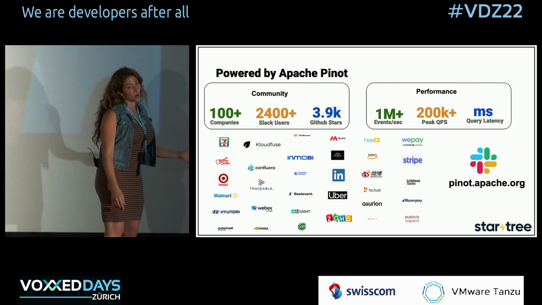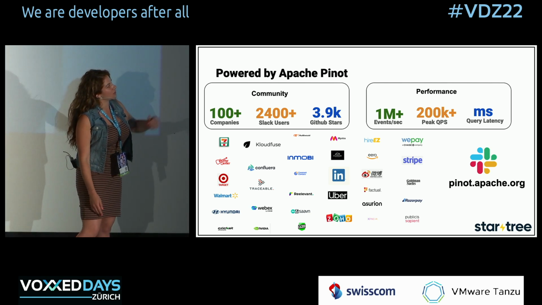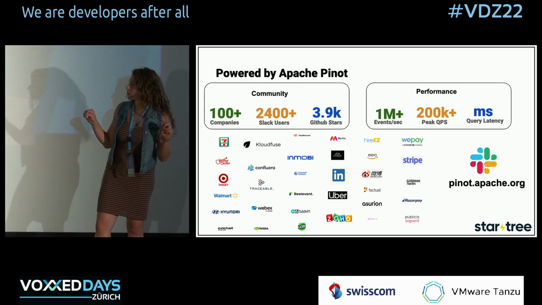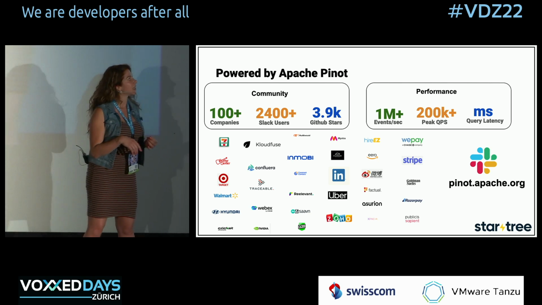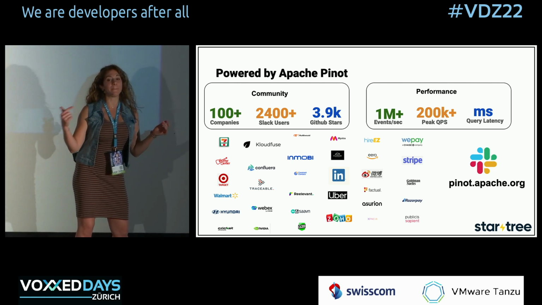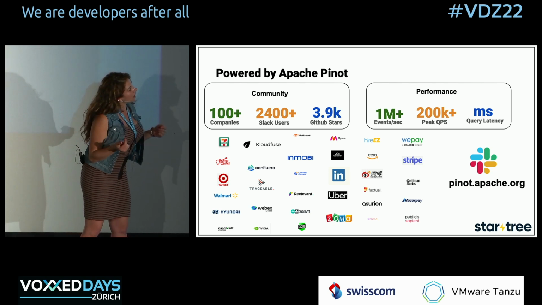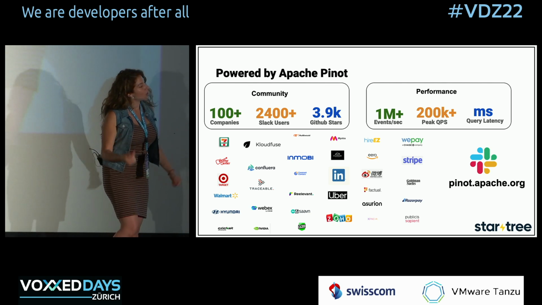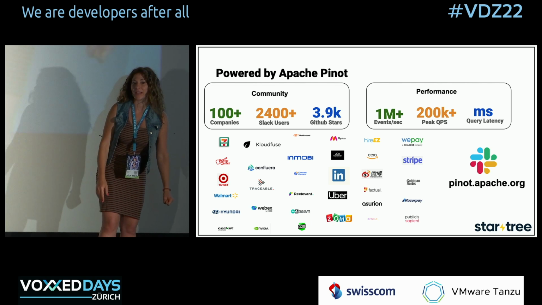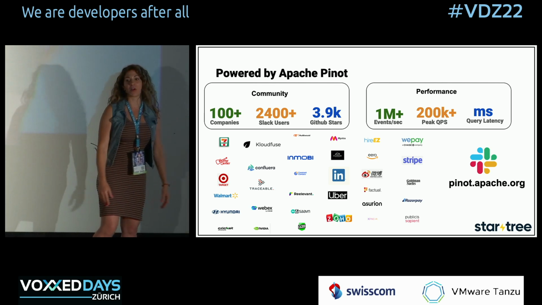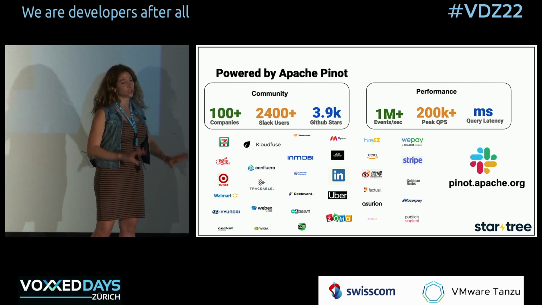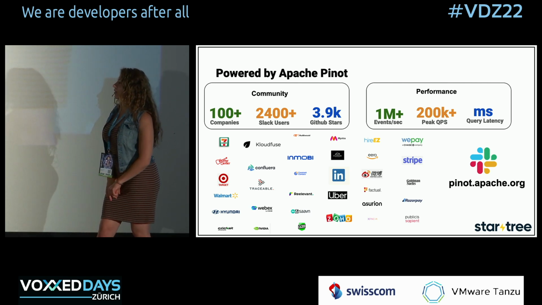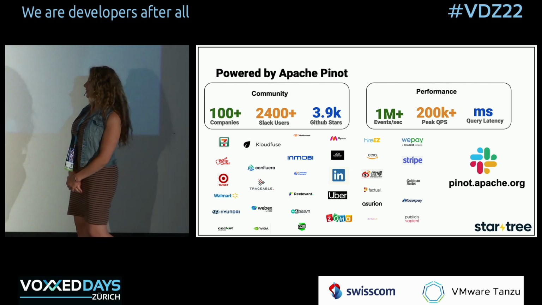And in terms of performance, this is taken from the LinkedIn use case. This is the best, I think, that Apache Pinot has recorded. At LinkedIn, they have about 1 million events ingested per second with 200,000 end user queries per second with sub-second query latency, which is pretty powerful considering all this dimensionality. Pinot is really powerful in its indexing capability, which Tim will review afterwards. But I think now I hand it over to you.